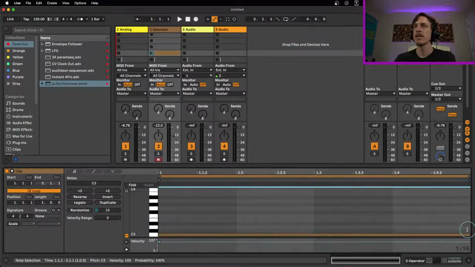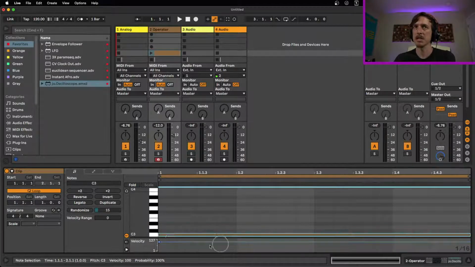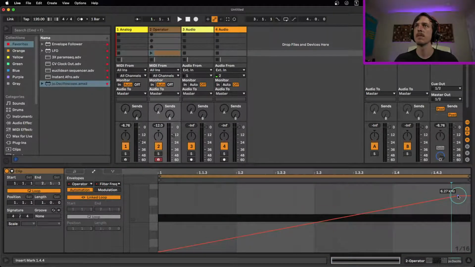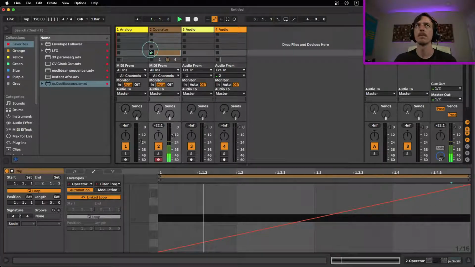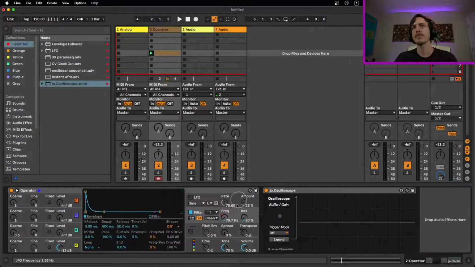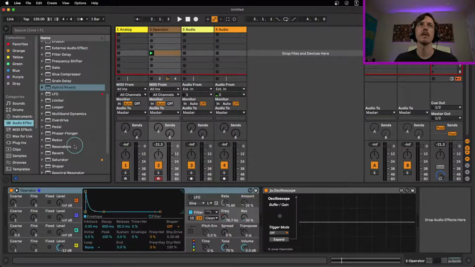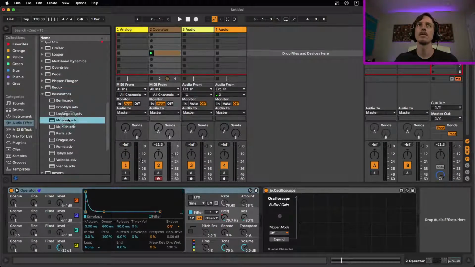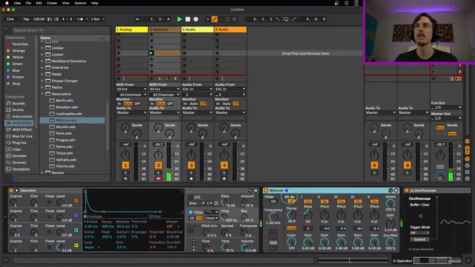The thing about white noise is that it doesn't matter what note you play. You can play any MIDI note, it's going to sound exactly the same. And you just go into your automation, go to your filter frequency, start it low, move it up high. So there you are. And that can be done in literally almost any synthesizer. And then after that, you can start tossing effects on it if you want to put distortion on it. The resonators sound really cool on it. You put the Moscow resonator on it.